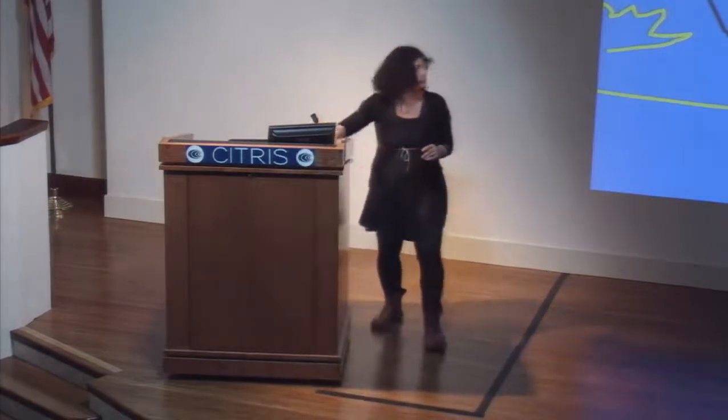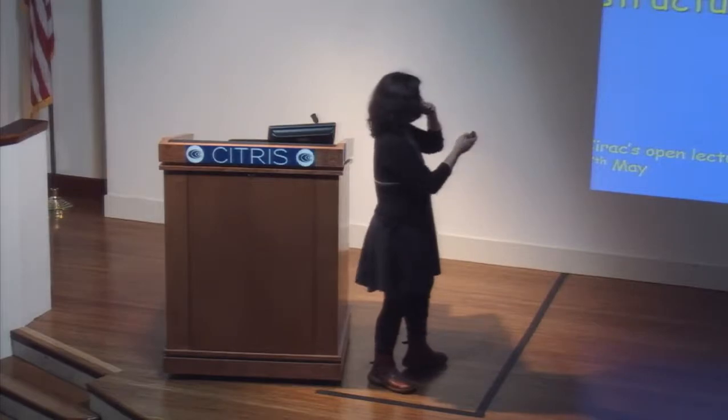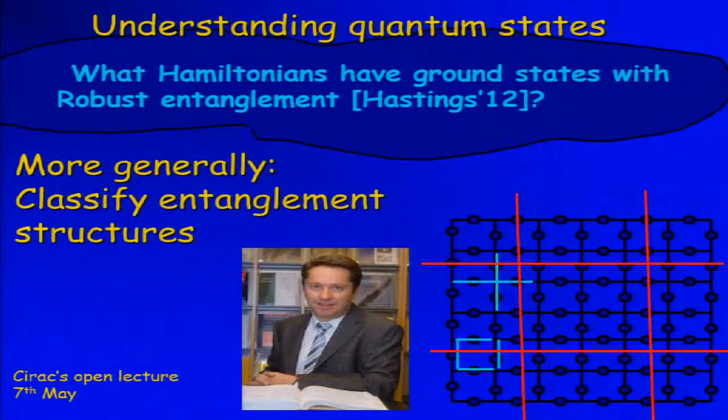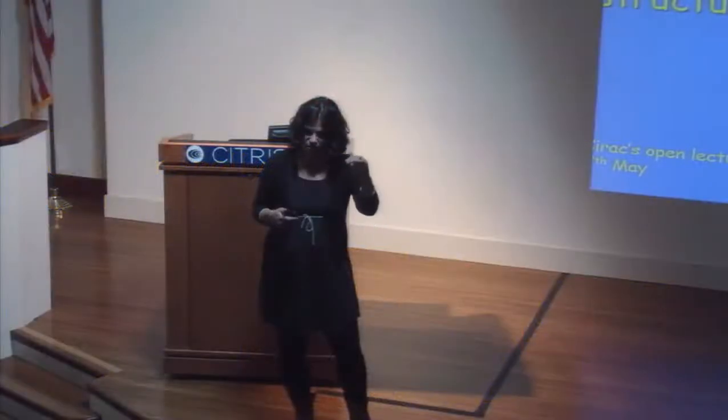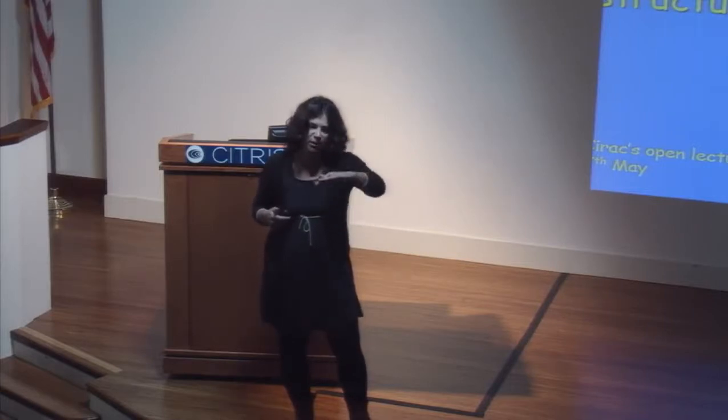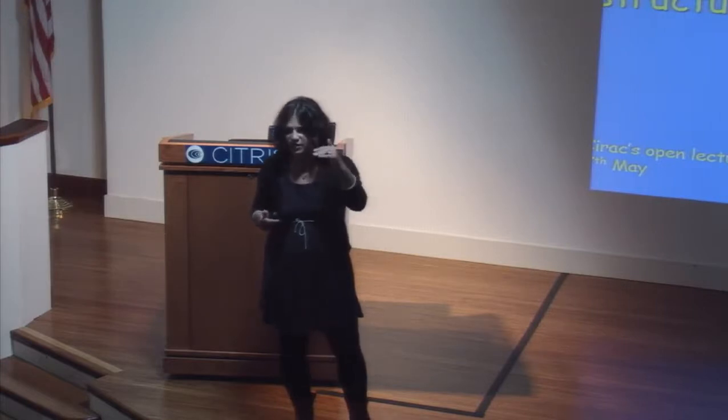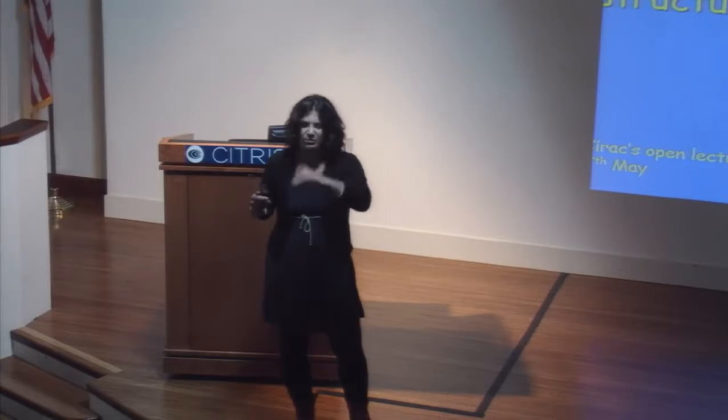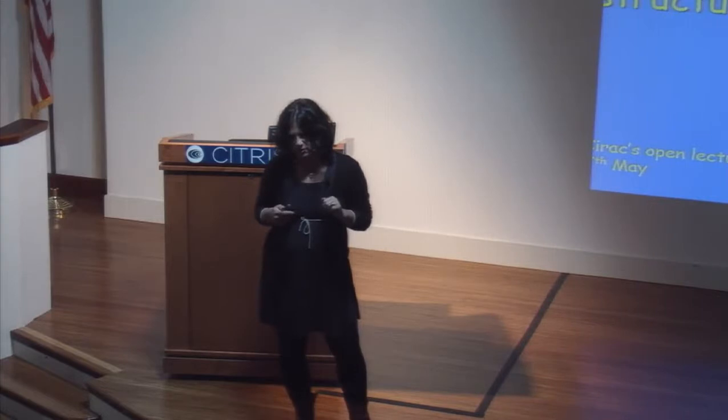Can you say what you meant by robust entanglement? Yes. So really Hastings posed a conjecture which said that there exists a family of local Hamiltonians such that not only the ground state of each Hamiltonian in the family is highly entangled, and by highly, I can tell you what highly entangled is later, but not only that, but also all low energy states, below energy, say 10% of m, where m is the number of constraints, so energy less than m over 10, are still all highly entangled.